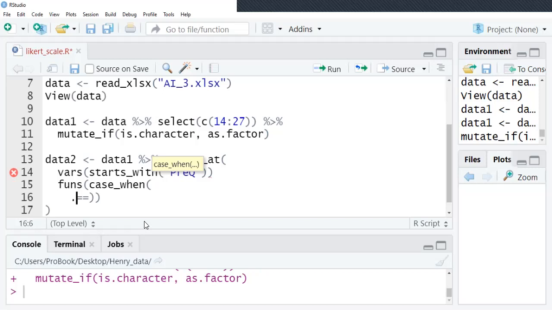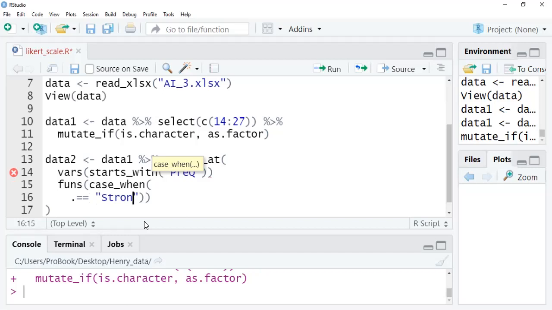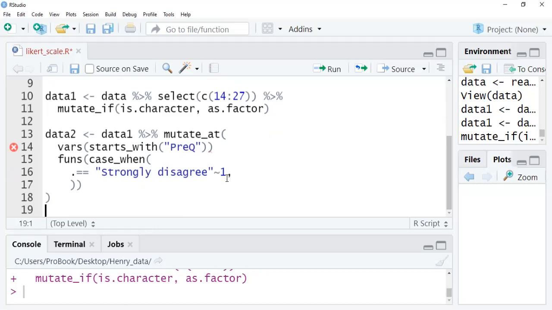Maybe I should bring it down here. Case_when strongly disagree should be assigned 1. Then I put a comma. That's the first one.